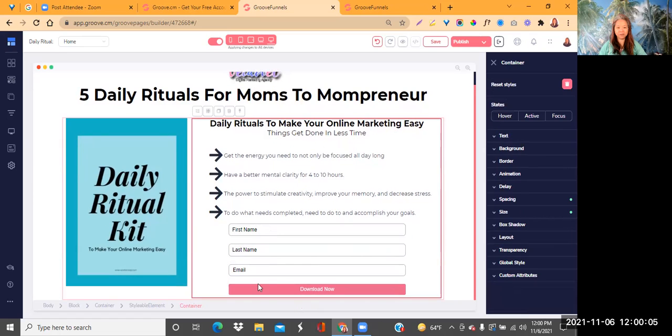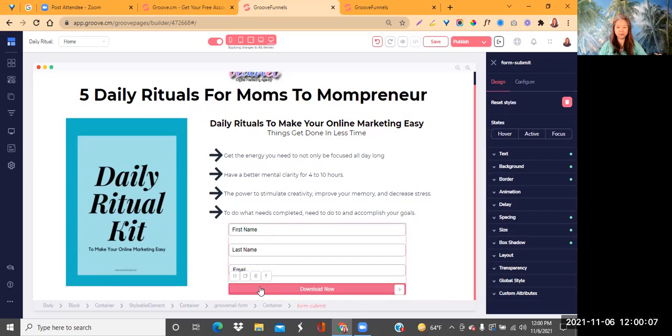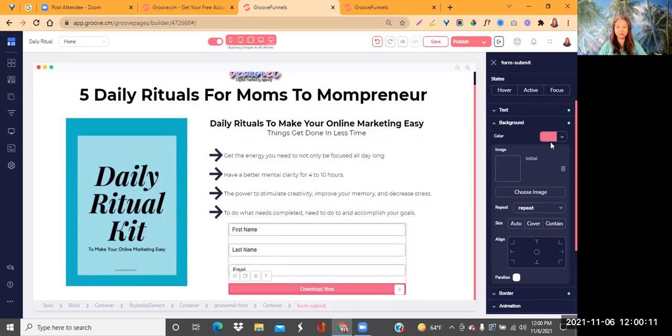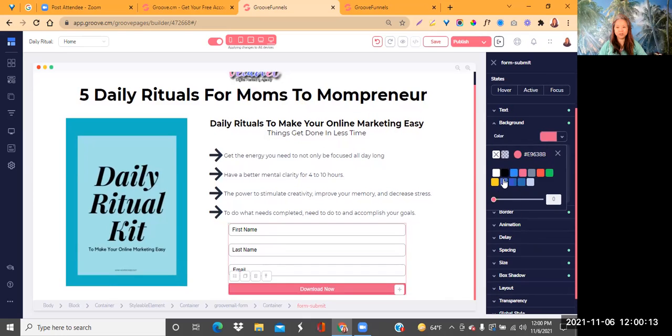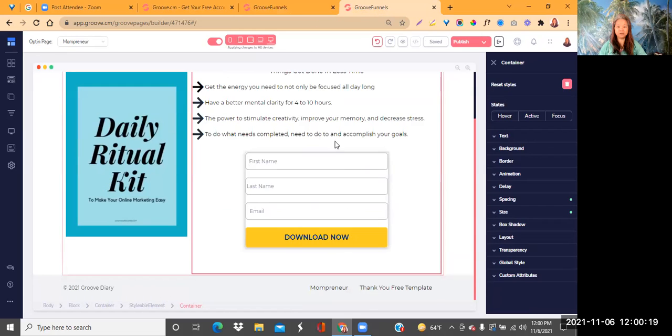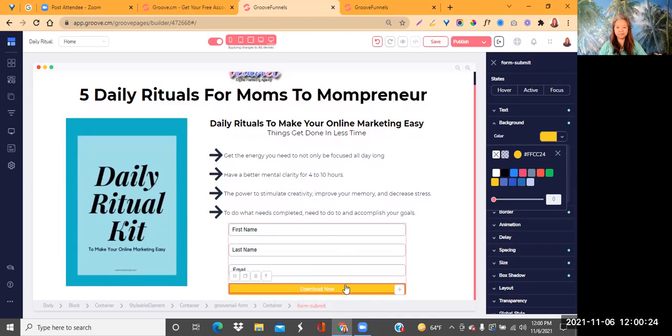I have it set up. This one, now I can change its background to yellow. See here, it's yellow. So let's do that and let's give a padding as well.